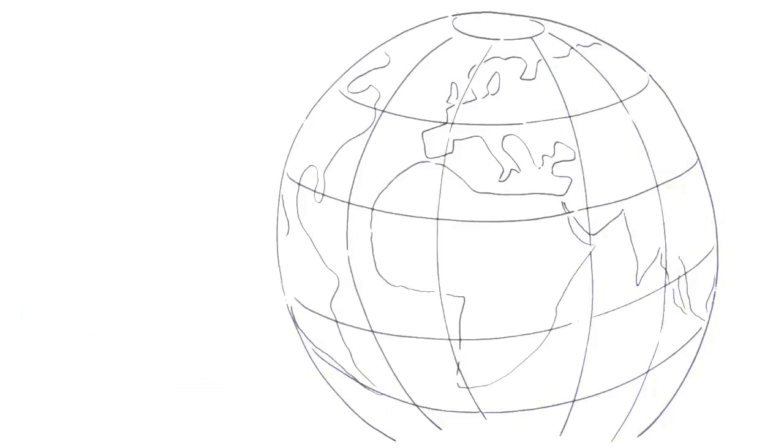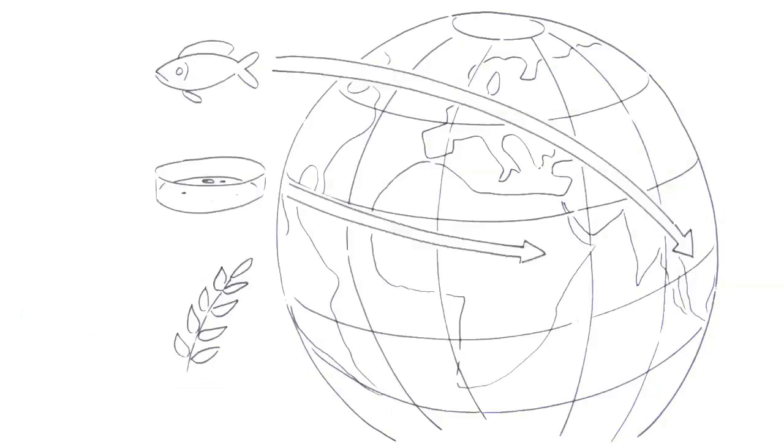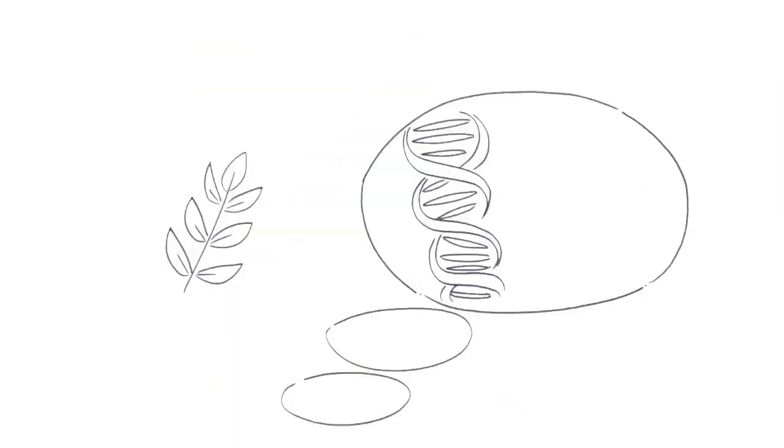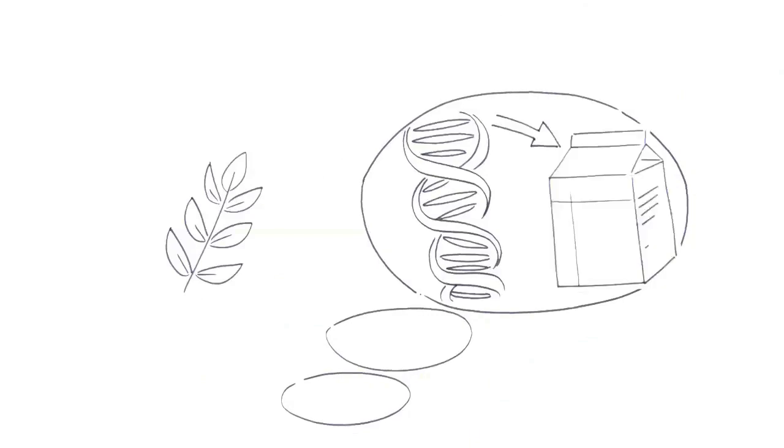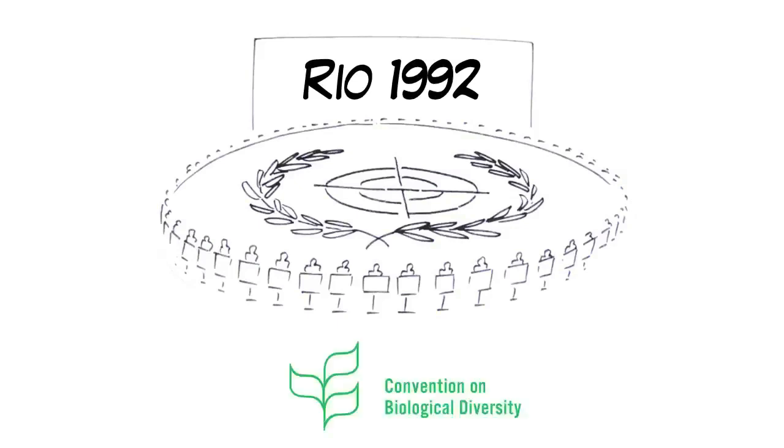Every country holds rights over animals, plants, and genetic resources found within its borders. Anyone from another country who wants to use such resources must respect these sovereign rights. That was agreed upon by 172 countries at the UN Rio Summit in 1992, when the CBD, the Convention on Biological Diversity, was born. The Convention on Biological Diversity and its Bonn Guidelines define the ABS principles.